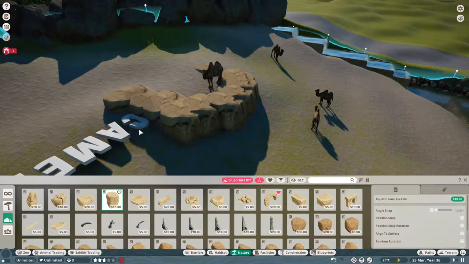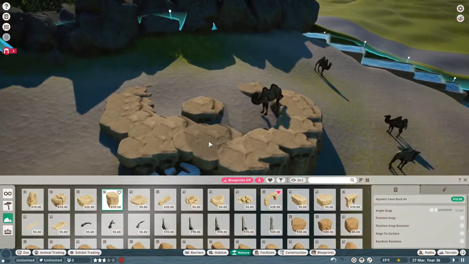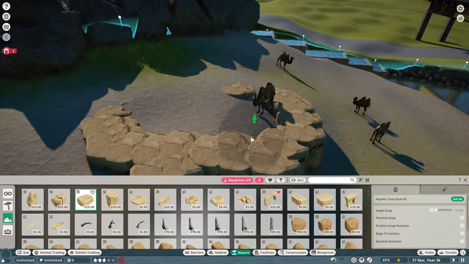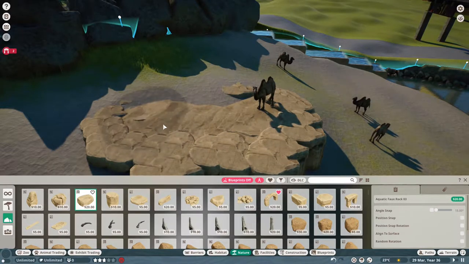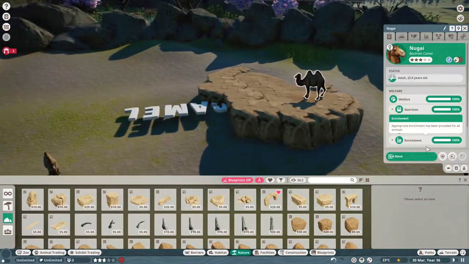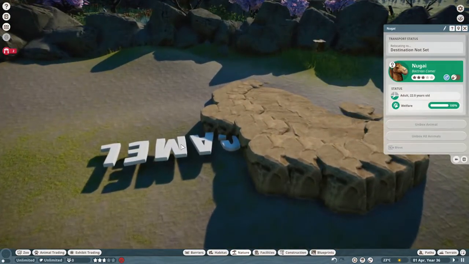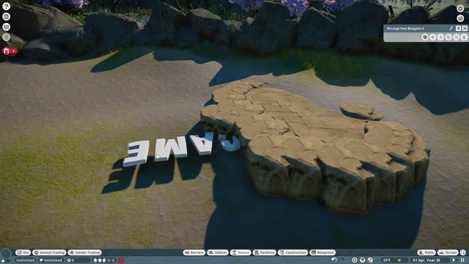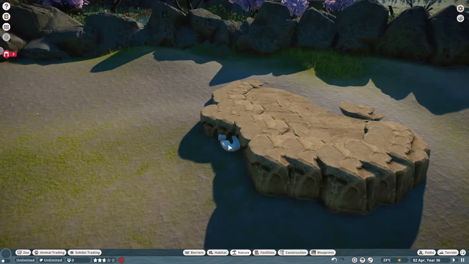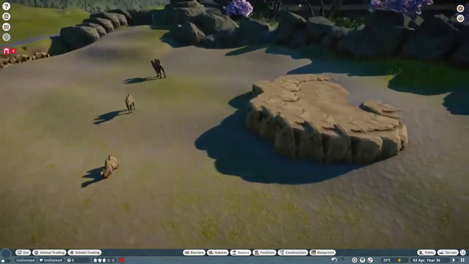Make some little planter areas in here. You need to move over here. Get rid of my guides now. I don't need that anymore.